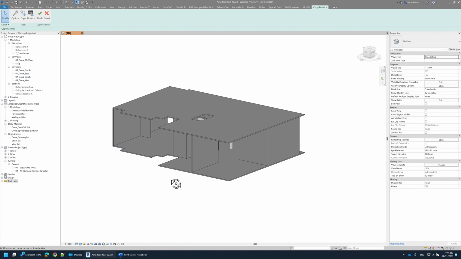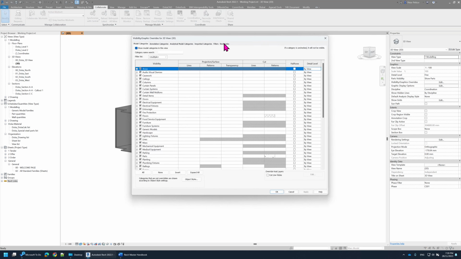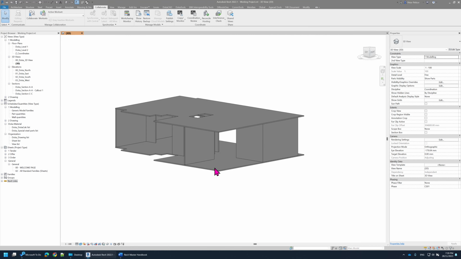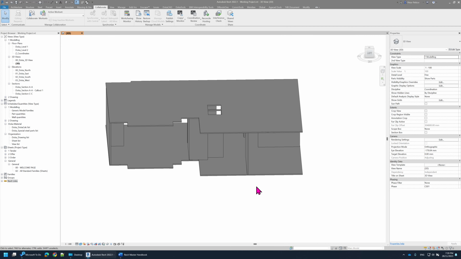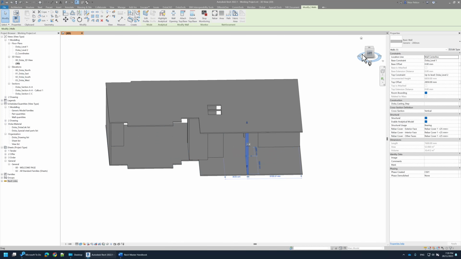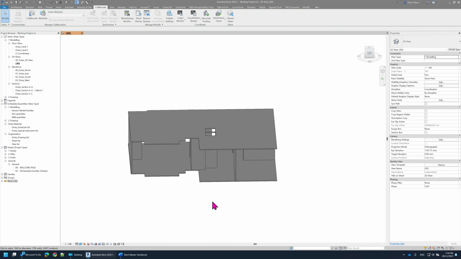So what happens now is we have walls from the customer project. If we hide the link, actually first we need to finish here, and then we go to VV and we can hide the link. We can see the things that are taken over, and these are floors and walls in our case.